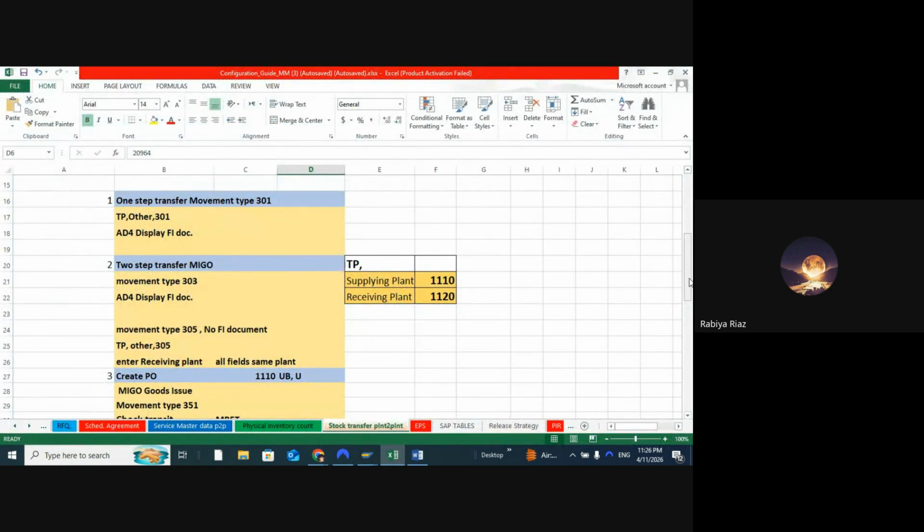Now we will do the two-step transfer process. It will also proceed in MIGO using the movement type 303.